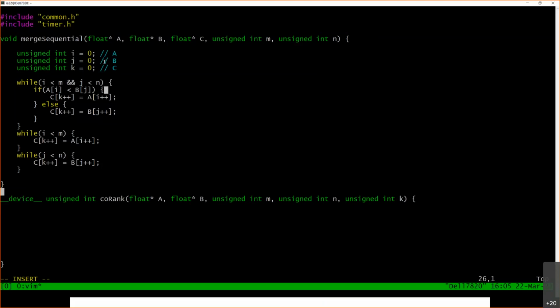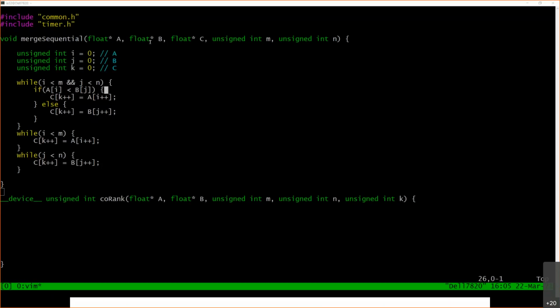Yes, so you're definitely headed in the right direction. So what you're hinting at is that somehow we need to partition. You have a partitioning where we find an element in A, and somehow we need to find the corresponding part of B, so that we can do different smaller merges in parallel. I think a lot of you are hinting towards that direction, and we will do something along these lines. However, we're going to do something different.